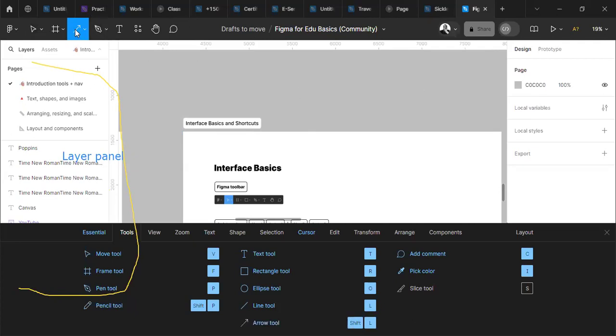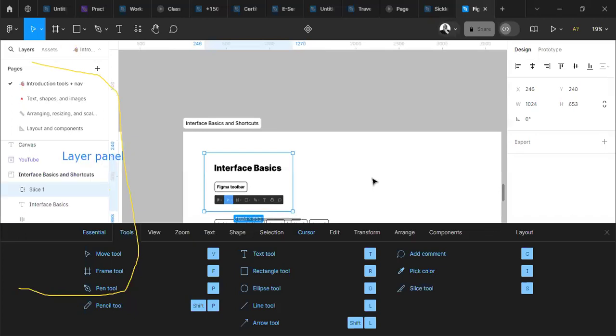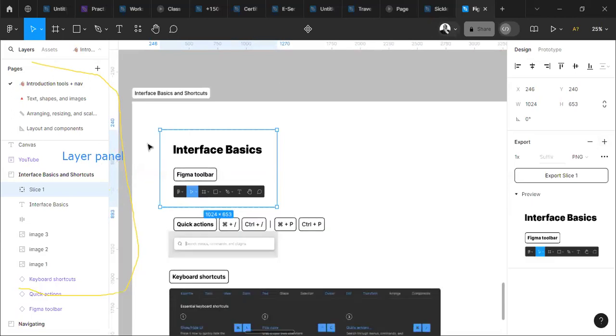Now you can see everything is happening in real time. Everything is changing in real time also. The slice tool is S on your keyboard, and I can slice this section of the design and export only this section. The slice tool in Figma works like a screenshot. I want to export just this section of the design. So when you come here and click on preview, you will see that only the section that I have sliced is being previewed.